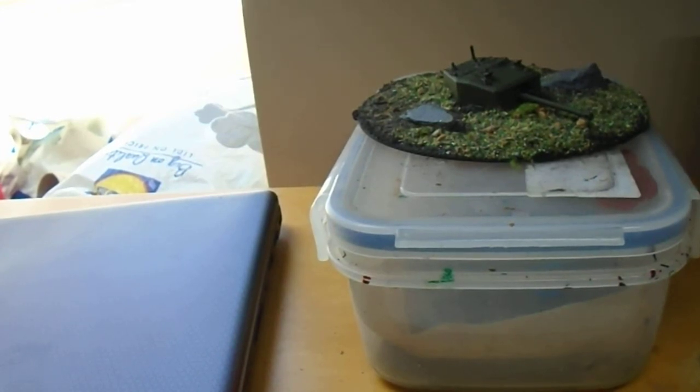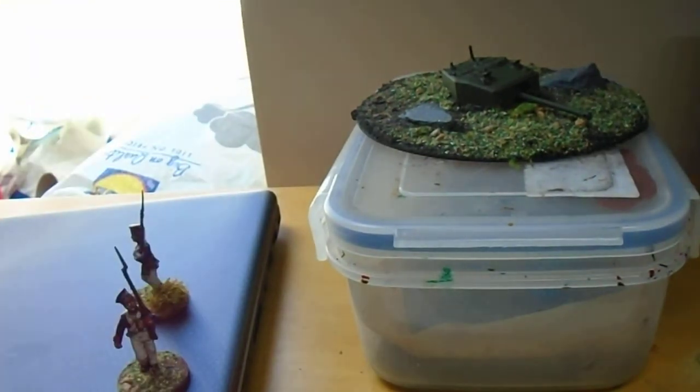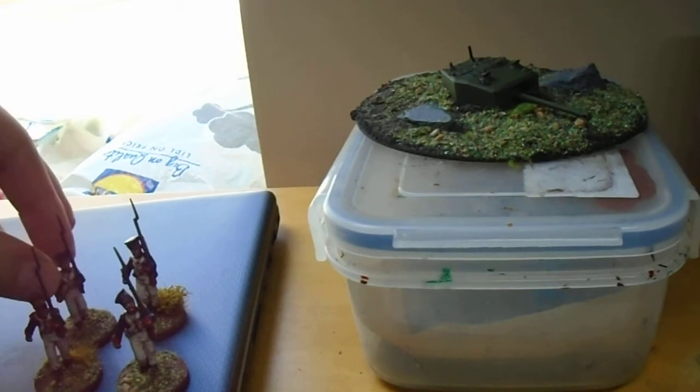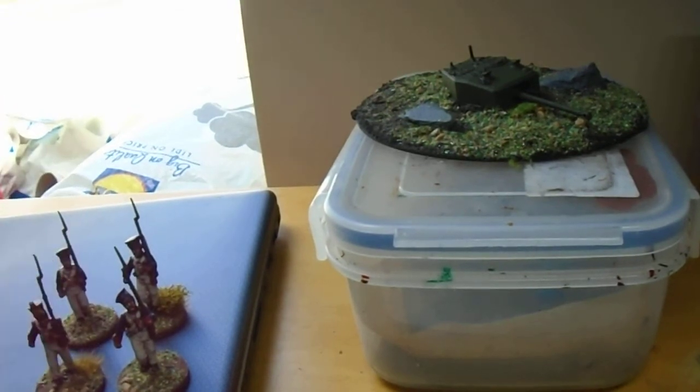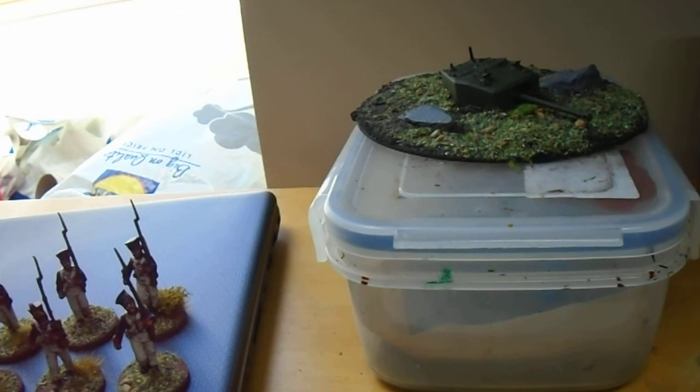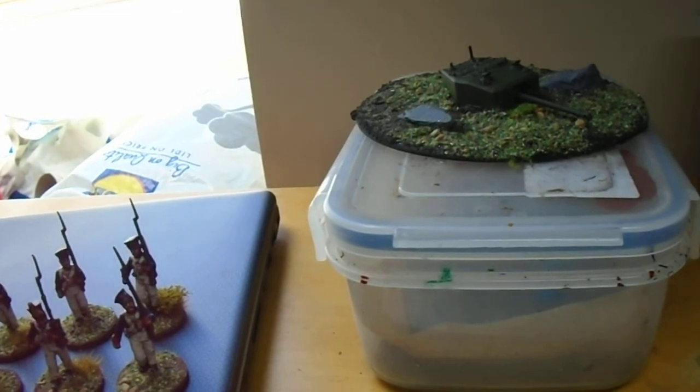But anyway, here are the French, which you've already seen, I think. They've received some of these dry looking tufts. They're still flowers, but they're not the luscious vegetation that you might see in the UK with all the rains that we have. The only thing I've yet to do on this stand is the flag on the standard bearer and coloured pom-poms, I think.